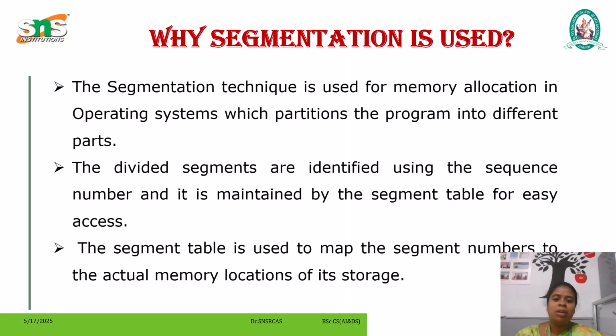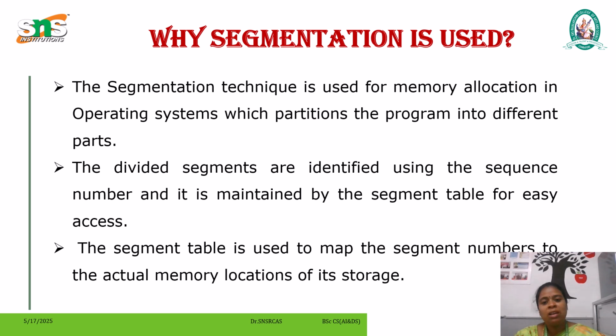Next one, why is segmentation used? Okay, நம்ம ஏன் segmentation use பண்றோம்? That is why segmentation is used. The primary purpose of segmentation is to increase the security and protection of segments. It manages each divided segment, allowing only one process to access the segment, preventing too many processes from accessing the segment.